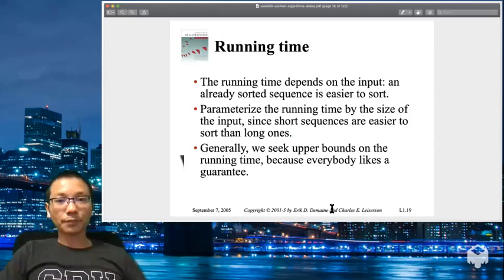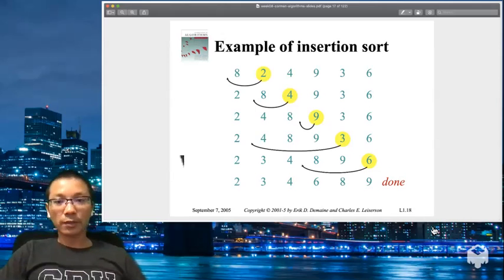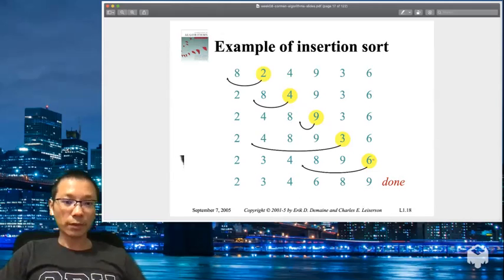But what happens if this array is reverse sorted? If it's reverse sorted, every time you compare to determine where your J element goes, when you're doing insertion, you have to go all the way to the left, the longest distance. That is considered the worst case scenario. So now we see the running time actually depends on the inputs.